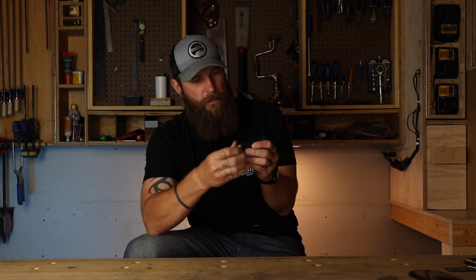So really a cool, nifty little way to keep some stuff from jingling around in your pockets and bumping. Again, I don't like a lot of stuff in my pockets, so you get that slim line, just sleek, and it keeps everything somewhat organized and from jiggling around and scratching on everything. It's a winner chicken dinner.